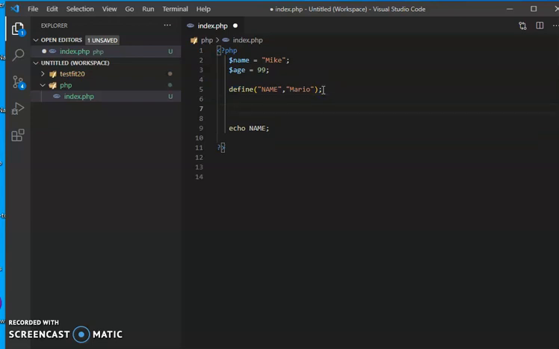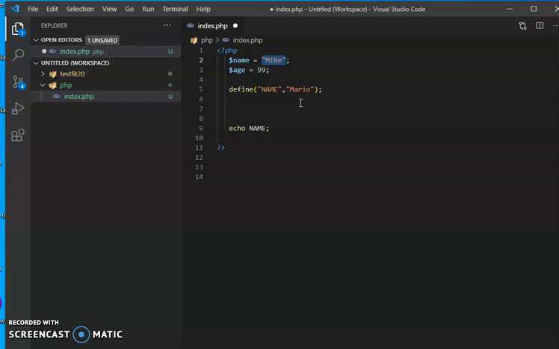So let's continue with strings. There are built-in functions inside PHP which help you deal with some kinds of data. Let's say string. What if you want to concatenate two strings or more?